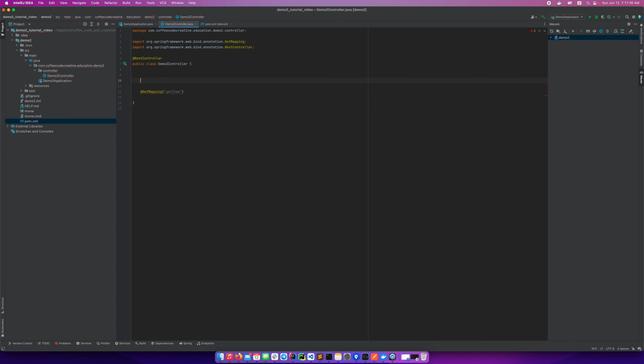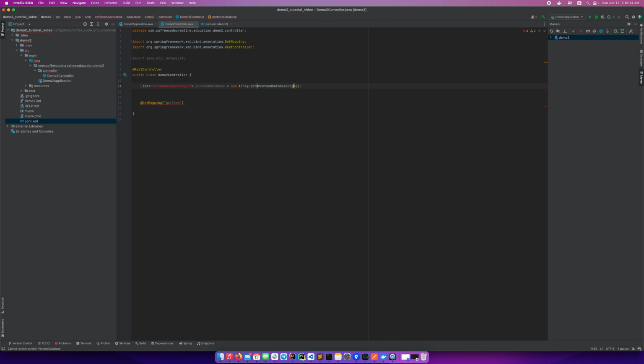So to get started, let's go ahead and use a list rather than a hash map. That'll be a little more exciting. So let's make a list of something. I'm not quite sure just yet. We're going to call this pretend database, and this is just going to be a new array list. All right, let's make this a list of pretend database objects. We'll make our own class. Pretend database object. All right, and so this is red because that class doesn't exist, so we'll have to go ahead and write that up.